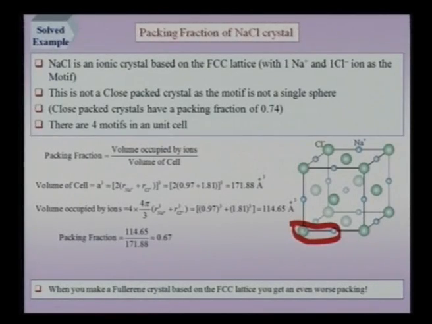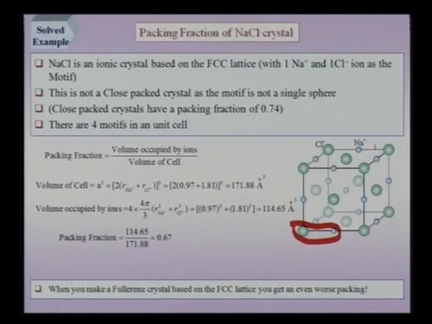So the chlorine ion is at 0, 0, 0, and the sodium ion is at half, 0, 0, and we consider this structure as 2 interpenetrating FCC lattices. That means I can place my origin either at the sodium or at the chlorine. This structure is a super lattice with 2 sublattices, or in other words, this crystal itself is a supercrystal with 2 subcrystals, one subcrystal of chlorine ions, one subcrystal of sodium ions.